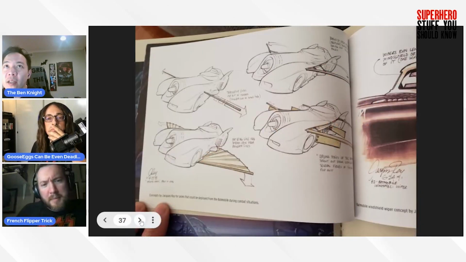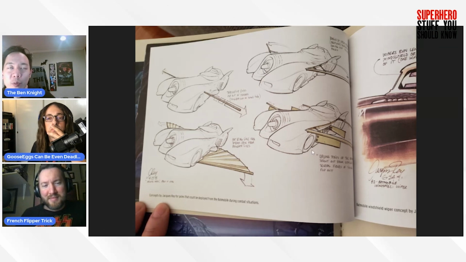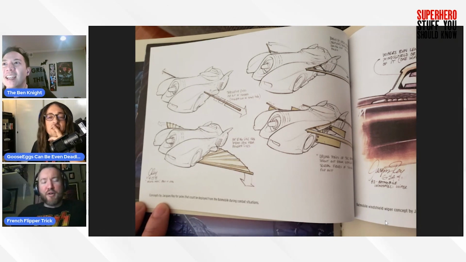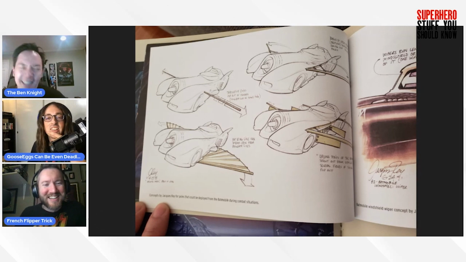But let's continue on. This is from the Farrago book, where it looks like different concept designs for when Batman's Batmobile had those things that came out that took down the guys on stilts. Mm-hmm. And we can see one of those ideas was a Batwing-like fan that spread out on both sides, at the bottom left here. Do you think it's supposed to be a fan, or do you think it's showing motion lines of the movement of the bar? Well, it just says Batwing-like fan spreads open, doesn't it? From beneath sides. That's true. Yeah. It's small for me. I couldn't see the text.